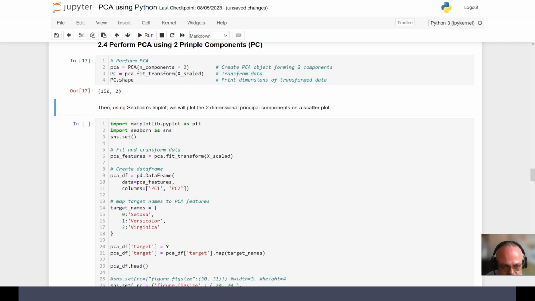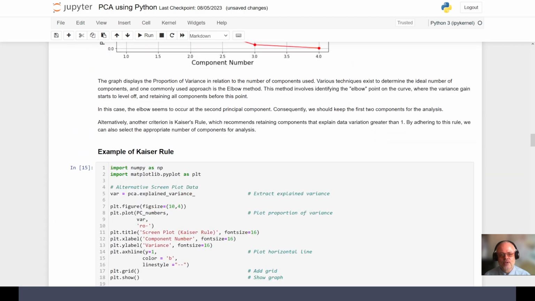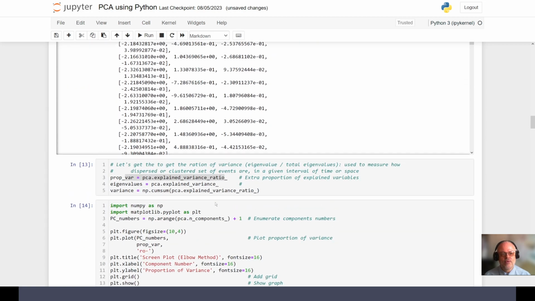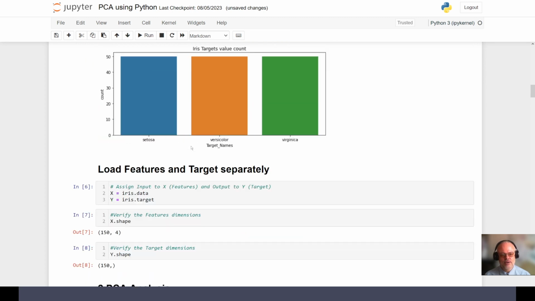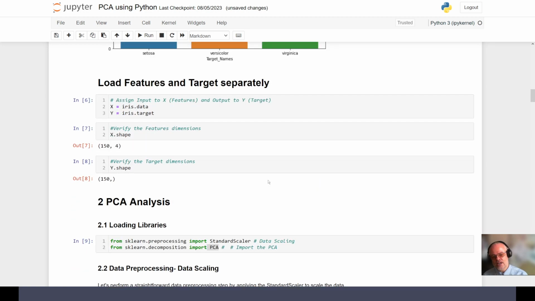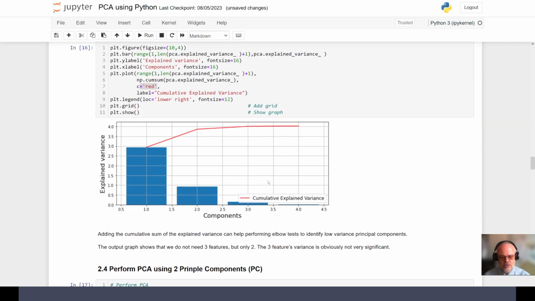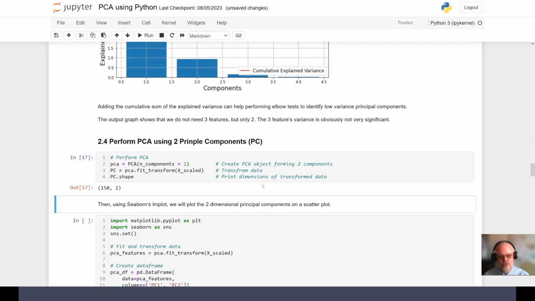Now we're going to start seeing how this is set up, where we're going to be plotting the principal components in a scatter plot, where you can see each one of those 3 variables I mentioned earlier, which we labeled to make things clear. These 3 we're going to put in a scatter plot and cluster very clearly based off the height and width measurements of those 4 columns we were talking about, where we have reduced it to 2 now.